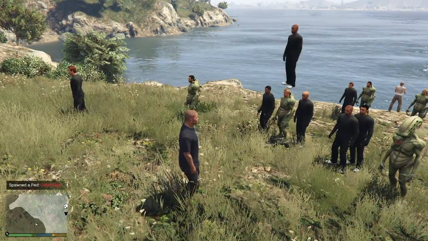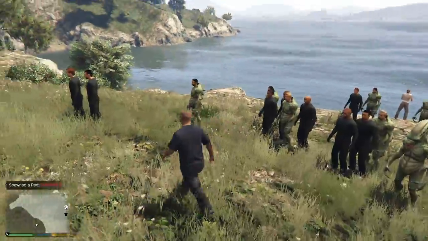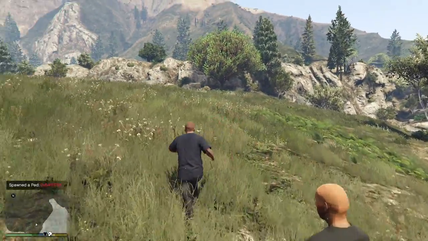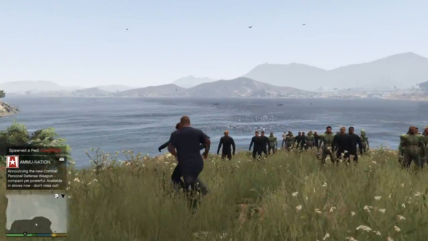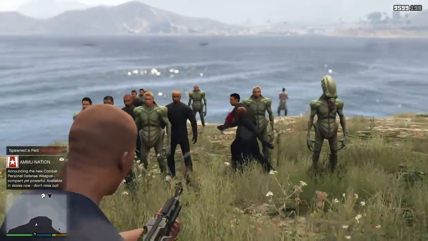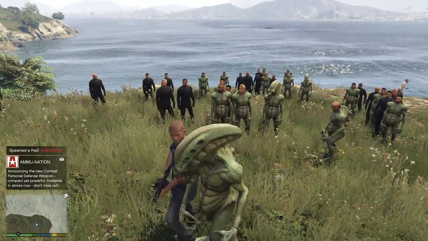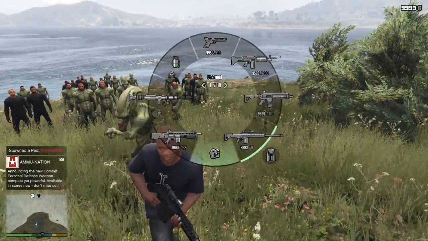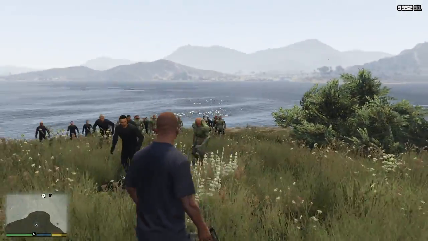Some of the models are not exactly what you want, so you're gonna have to be careful with it. But anyway, we're notifying this: we spawned a ped. It's the same message, so instead of spamming it, it's just gonna do that. So there we go. That's the simple way to spawn peds. Nope, he's not happy at me. I don't think he is. Okay. Should be able to kill them. All right, cool. You can kill them.